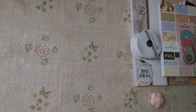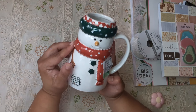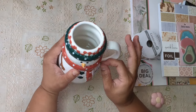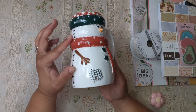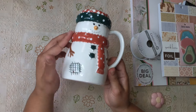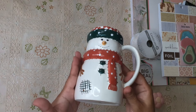Now let me show you what I found at the thrift store. I found this cutesy little snowman — it looks so primitive, oh my goodness! I think it was half off so I only paid a dollar for it. It's so cute and my husband's like 'you're gonna take that?' He clearly didn't like it, but I'm like yes, are you kidding me? It looks so primitive and I love it!